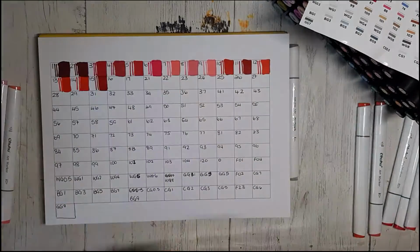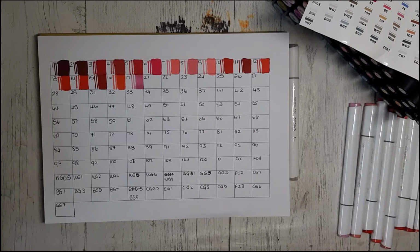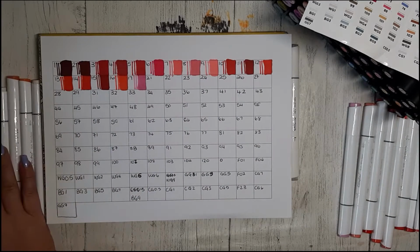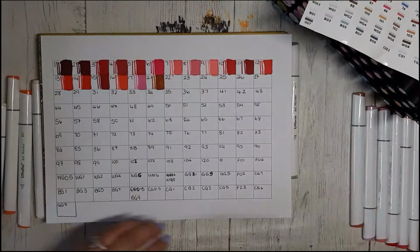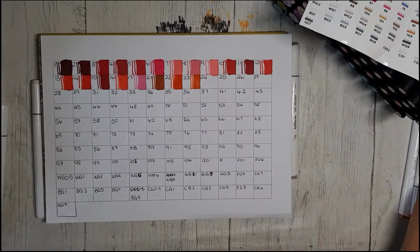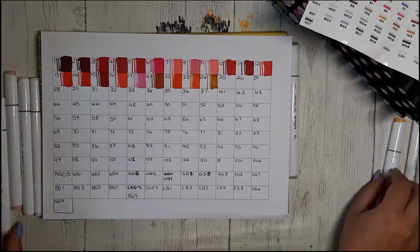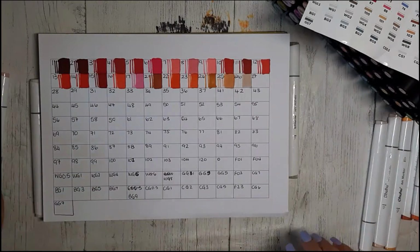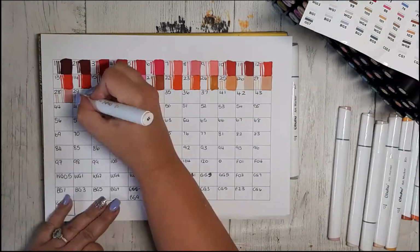So are these comparable to a brush tip marker? Can you use these and get a nice end result when you're colouring? So first of all, what I want to say about these colours is that they are laying down really nicely. The fine nib, I do a couple of strokes with the fine nib to see how fine I can get it, and then I use the chisel nib to do a big fat chunk of colour in and see how that lays down.